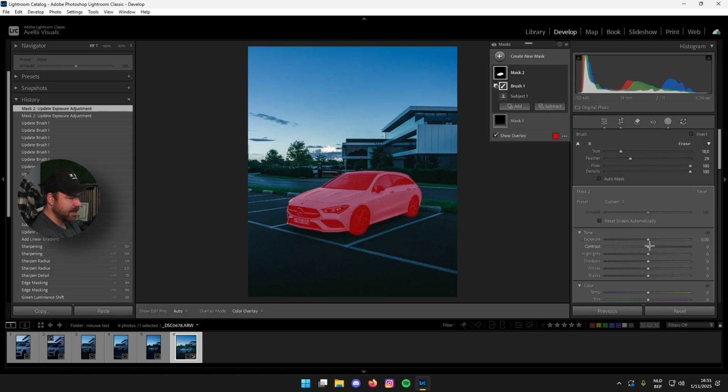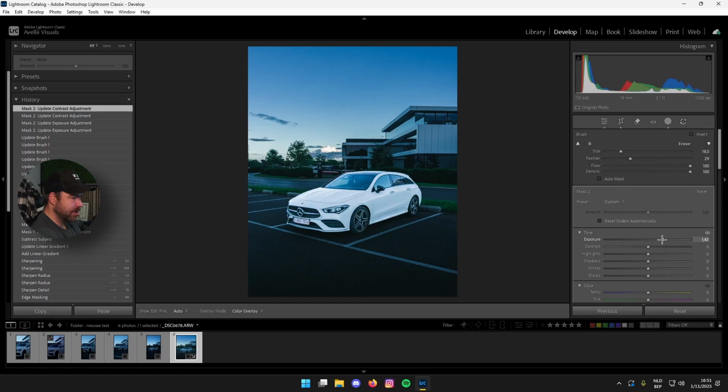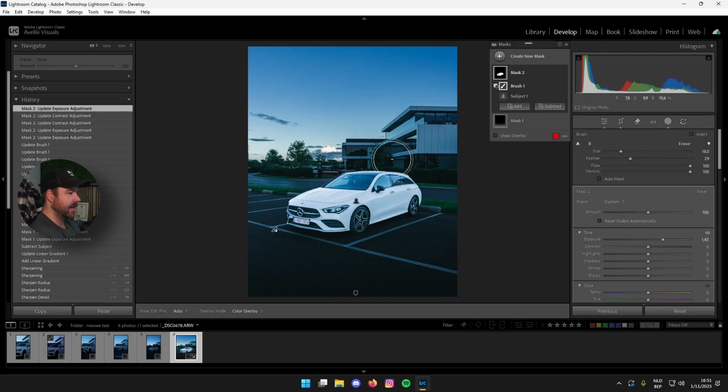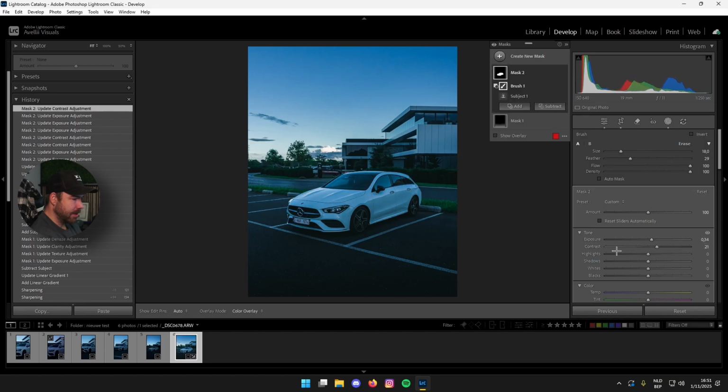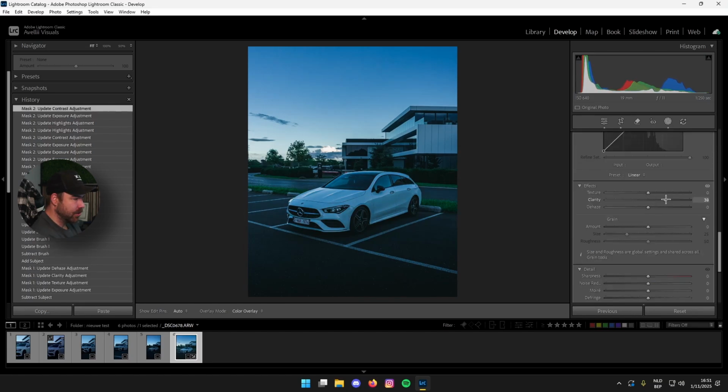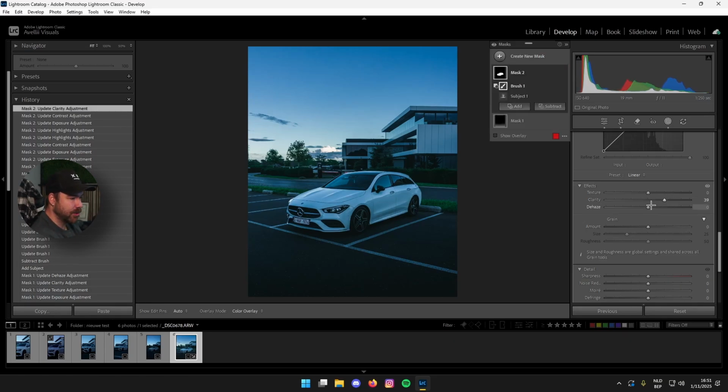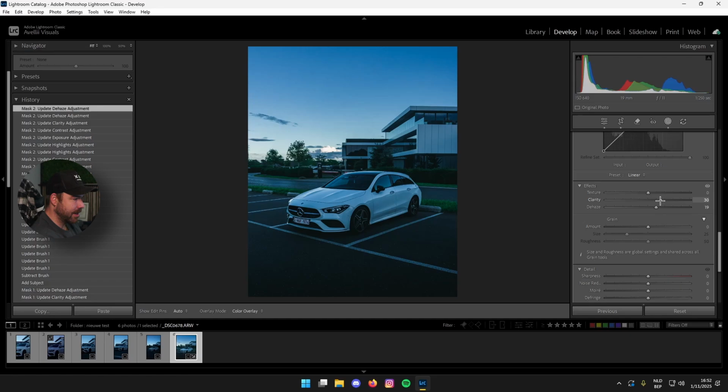And to be honest, exposure, I don't really touch it that much, because if you bring it up too much, the car is not inside the picture anymore. You can bring it up a little bit, and then the contrast can go up a little bit as well. What I am going to do is check what the clarity does. So first I do that, and then normally I go back to the exposure and stuff. So the dehaze takes good care of the windshield and the windows and stuff. Then the clarity can go up a little bit.